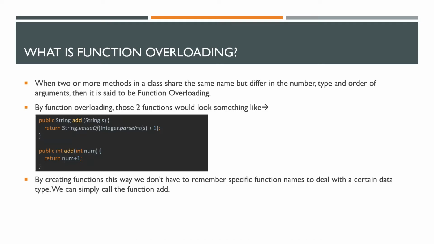These things are enough for the compiler, and we'll get more into that later. But we can see now that we don't really need to remember add string will return a string with one added to the number that we passed inside, or the string value that we added to inside of it. And we don't need to remember that we need to call add integer and pass in int as the argument. So this makes our job much easier.